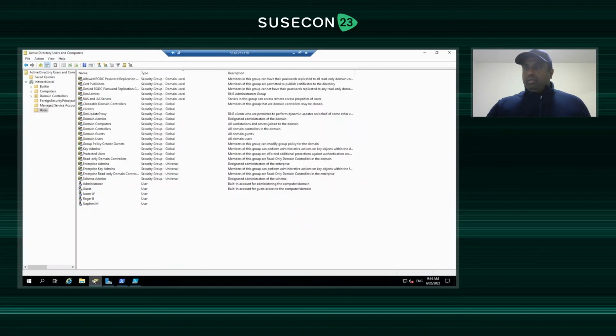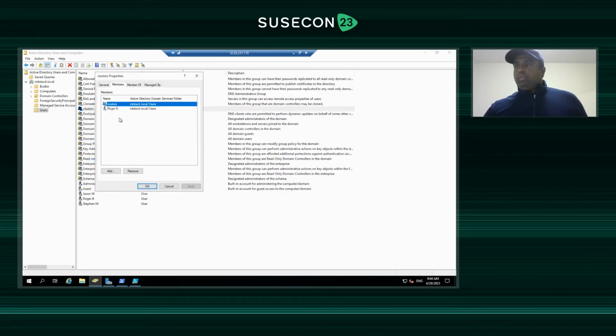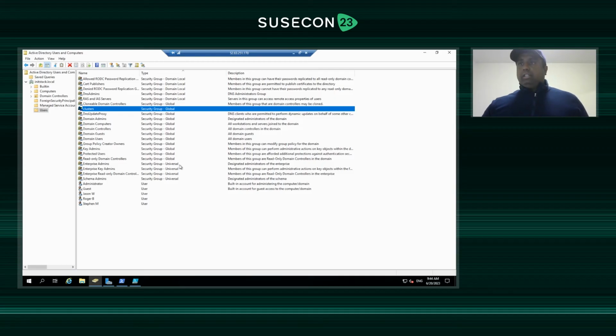And if I just show you the Active Directory users and computers, I've created a couple of users in here: Stephen, Roger, Jason. These are the users that I've created. And also I've created a group called the cluster group. If I click and go to properties, I can see I've got Roger in this cluster group. So I've got one user in this cluster group.